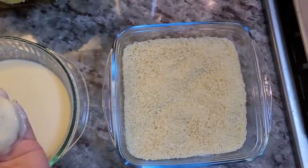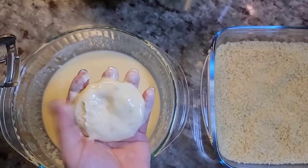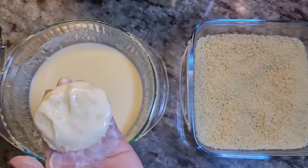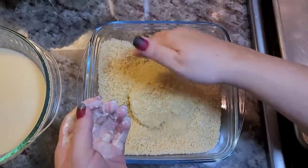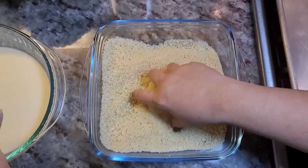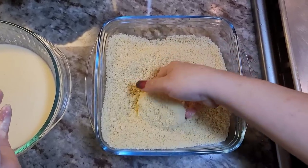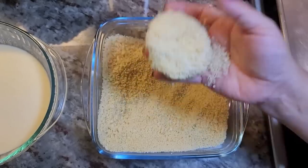And let's kind of, what I wanna do here is let it just, there we go. Now we're going over to the panko and then dry hand, coat it. And then give it a little pat. And it's gonna be hard to keep its shape. Just do the best you can. I'm really just trying to get a simple dinner on the table.